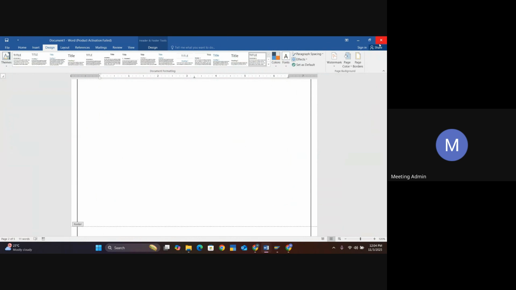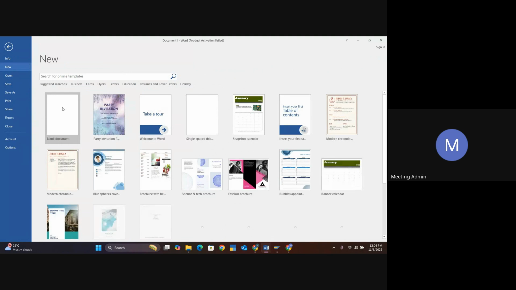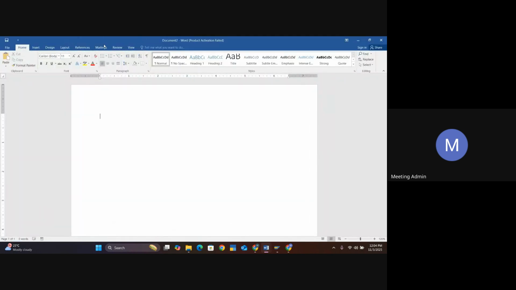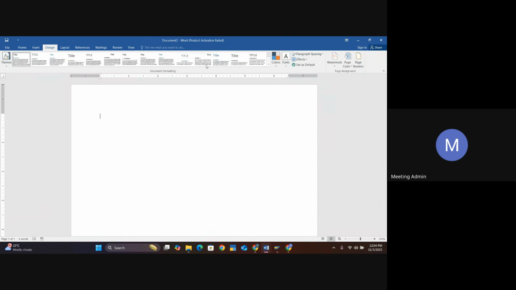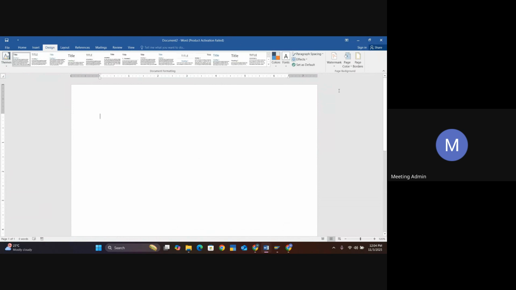Let me take one blank page. Particularly, if you want to give effects for any sentence, you can go ahead with that, select it, and give the effects on this.